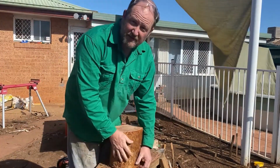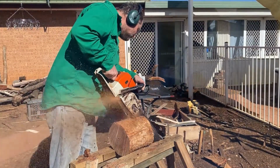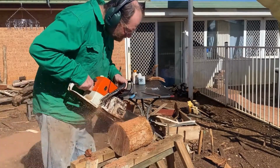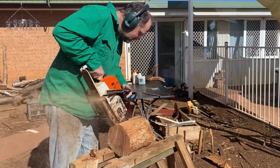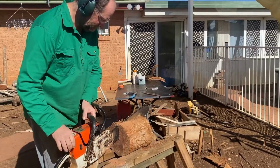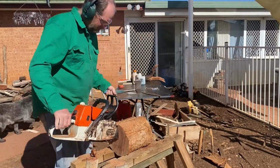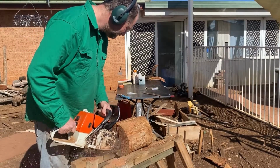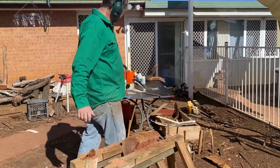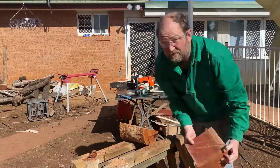Next job I'm going to do is cut it down the middle with the chainsaw. I'm going to rip it so it fits on my table saw. I'm going to try and pick the best line. As you can see, I've now got two halves. I'm going to rip it all up on my table saw. Back in a sec.